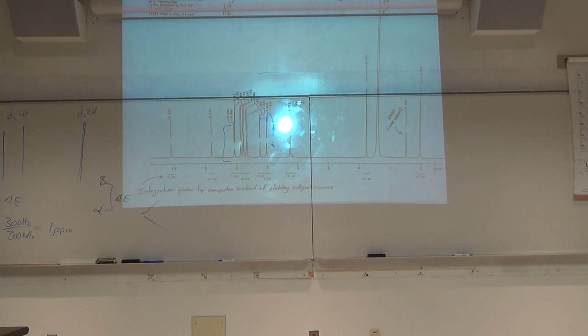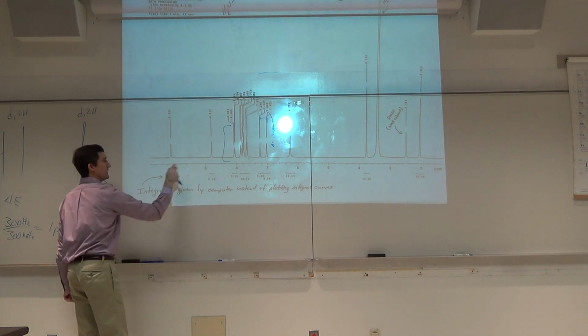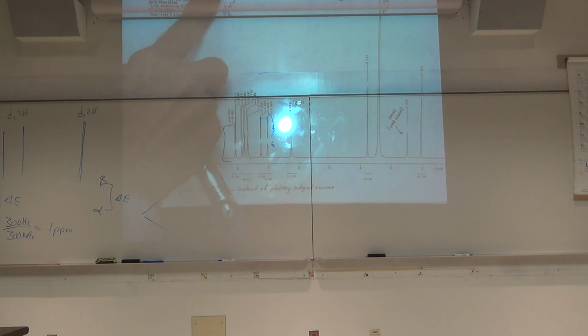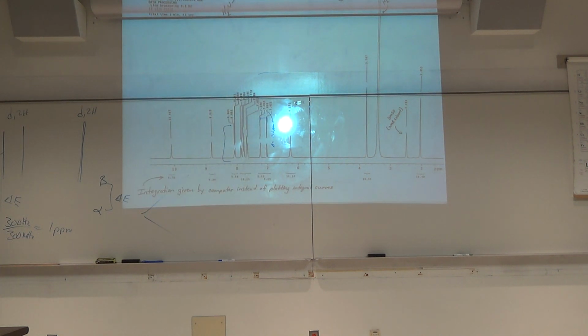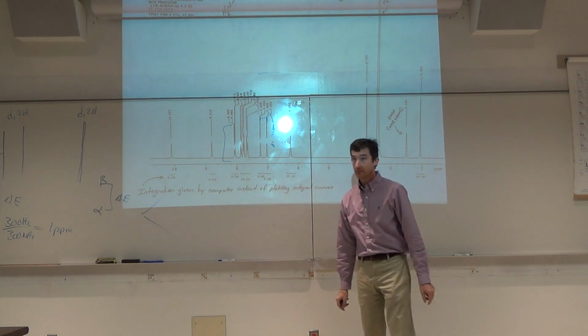In the end, what is 1 ppm? How many hertz is that? It depends on the magnet you're using. If you're using a 300 megahertz, 1 ppm is how many hertz? 300. We need to know what type of magnet was used. It says it somewhere. 300. So each ppm is how many hertz? 300 hertz. So if each ppm is 300 hertz, what is 0.012 ppm?